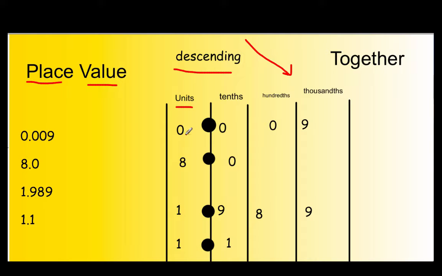So, is there a number here in the units that is bigger than the rest of them? Well, you've got 0 there, you've got 8 there, you've got 1 there, you've got 1 there. Right, straight away I can see which is the biggest. Which one is it? Can you tell me? It's definitely the 8. That's 8 wholes, isn't it? So we're going to put that one as number 1. And we'll even write down that's the biggest. Now let's cross it off because it makes it simple, doesn't it?